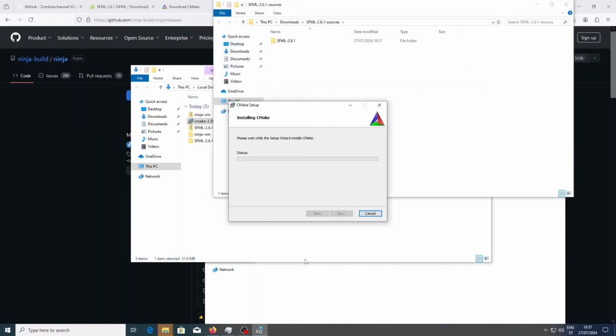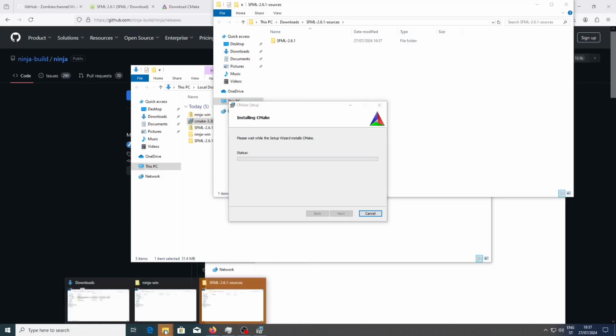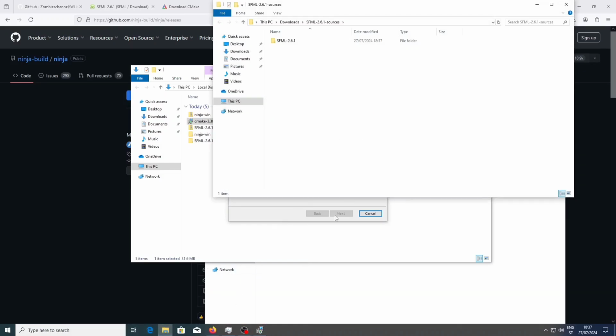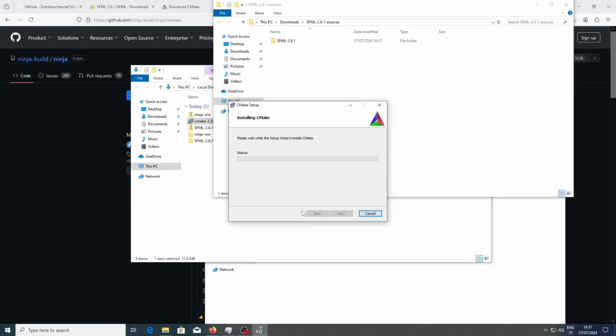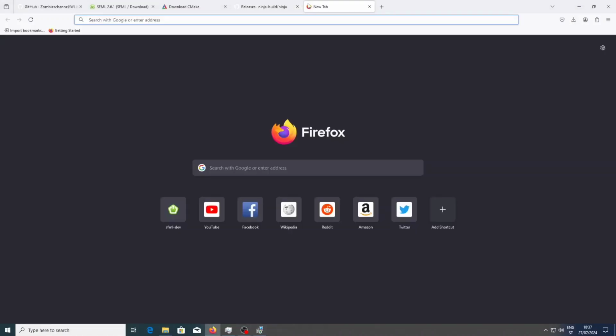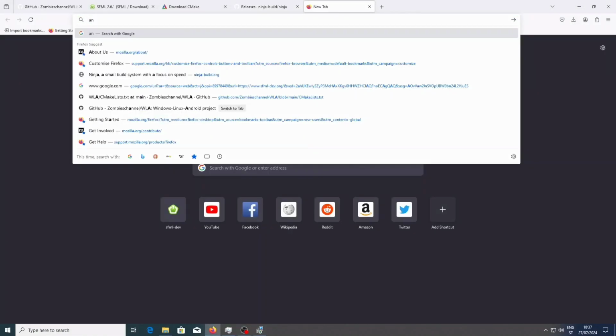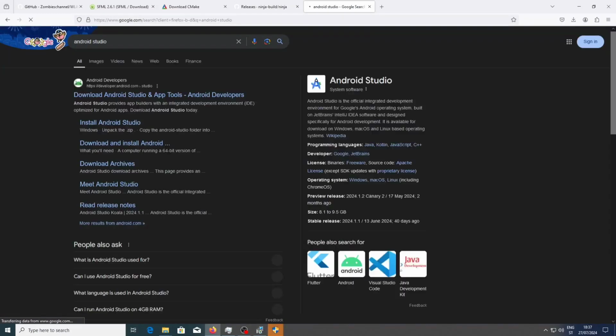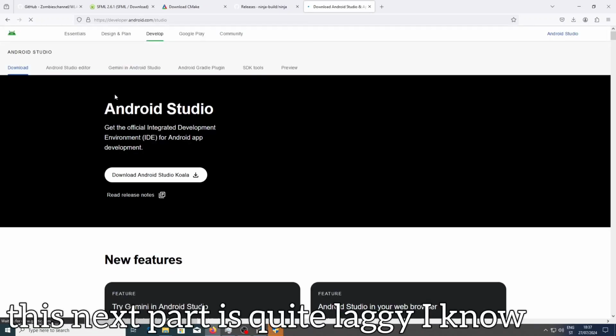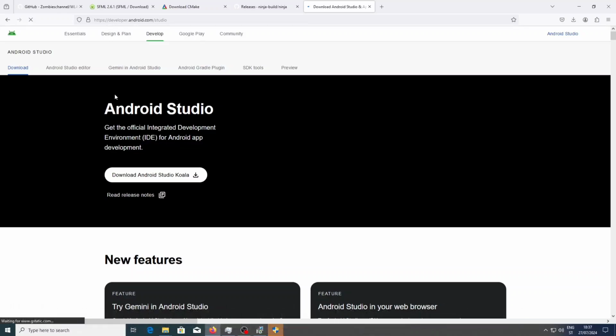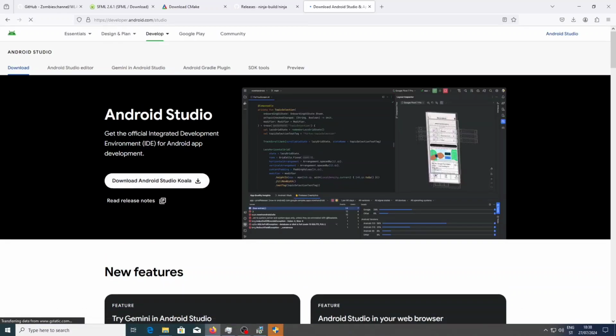SFML has unzipped, that's great. We'll need that in a moment. Ninja, alright, okay, so while this installs, we'll also need, as I said, Android Studio. Okay, this asks for privileges.